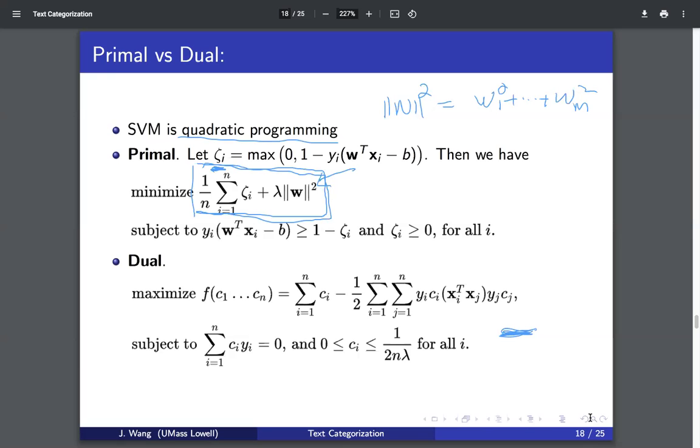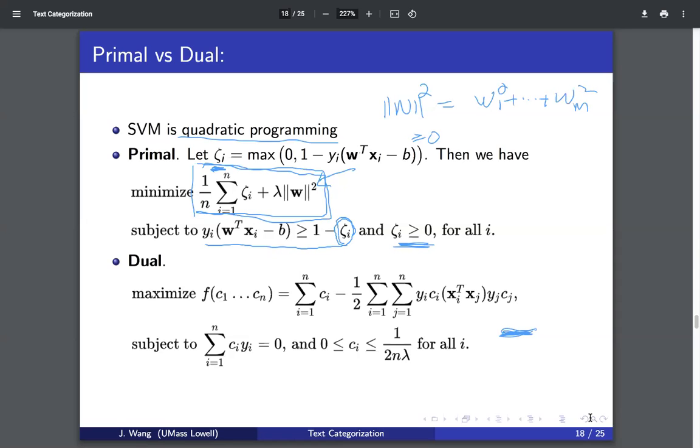And the constraint is this has to be greater than or equal to 1 minus this thing. So this then just becomes a variable that depends on W, right? But then I want to, so these Ws are variables, right? And then I just want to make sure all of these are greater than or equal to 0, because the maximum of 0 and this is always greater than or equal to 0. So what is the dual?